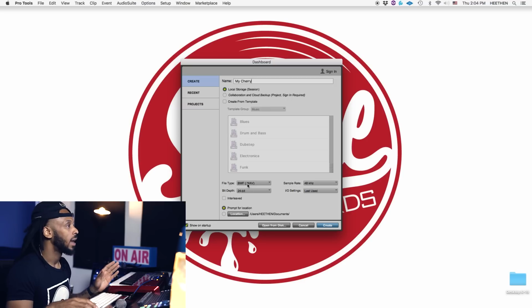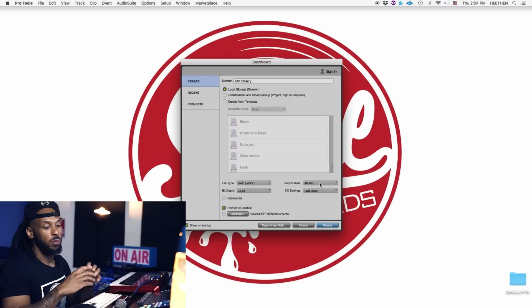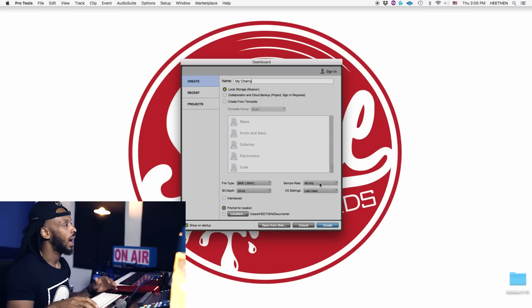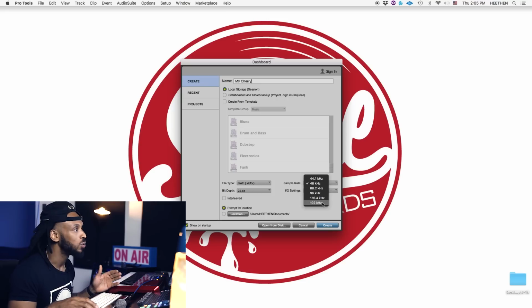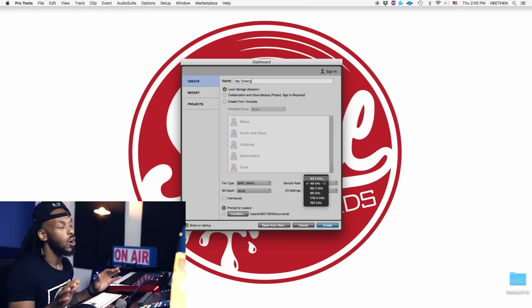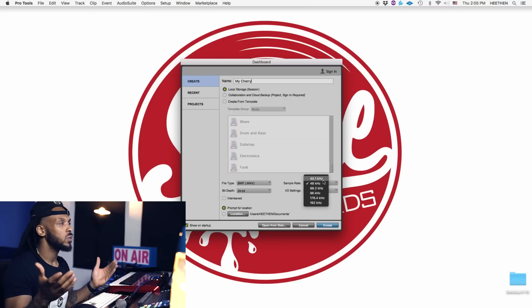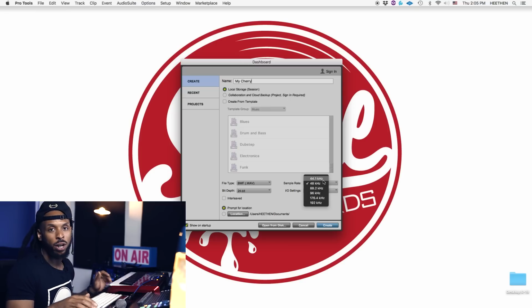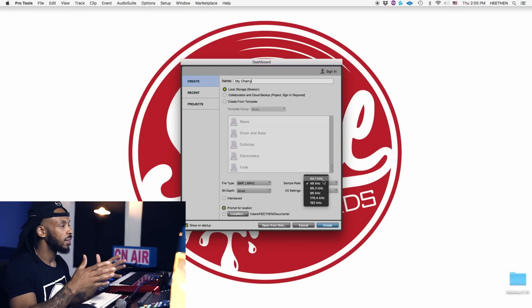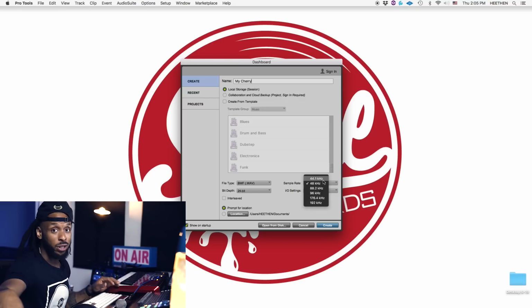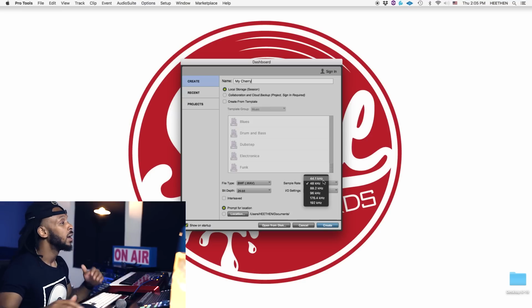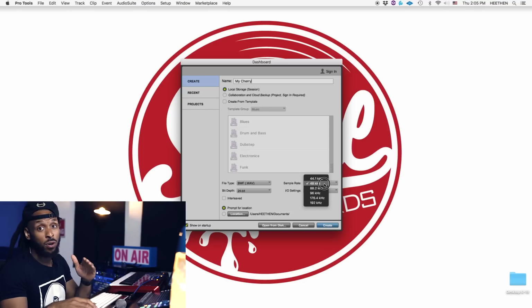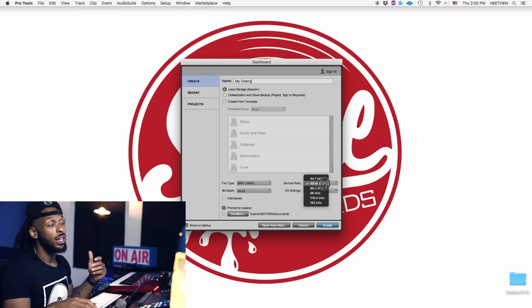That's the default. Now, when it comes to sample rate, we're gonna go from left to right here. Sample rate just basically determines the quality of the file, right? The higher the quality, you can go all the way up to 192 kilohertz or as low as 44.1. Some people will argue that 44.1 is all you need. I don't disagree with that, but I like to record at 48 kilohertz for the most part. It just gives the computer even more information, even though ultimately when we process down to MP3, that's gonna be 44.1 kilohertz, but I like to record at 48 kilohertz. So if you can record at 48 kilohertz, then do that.